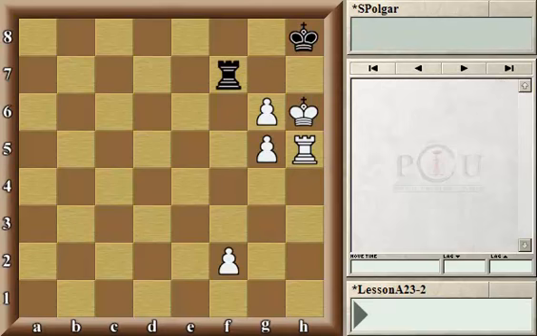And the answer is g7. If the rook takes the pawn, white just plays f4, and 2 pawns are just quite enough to win the game easily. So therefore, that would be easy. So the black king should go out to g8.